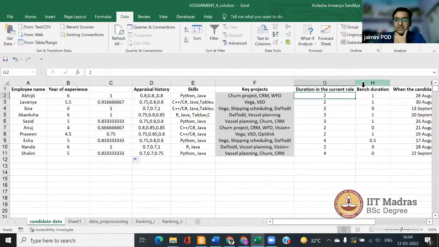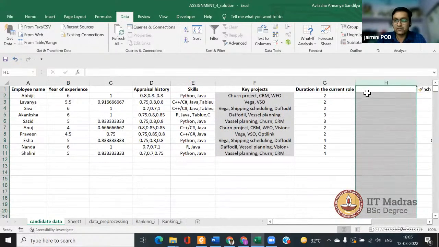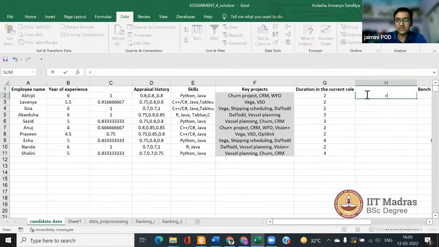For example, here the bench duration is given, and it ranges between 2 and 4. I'll do the normalization here also.